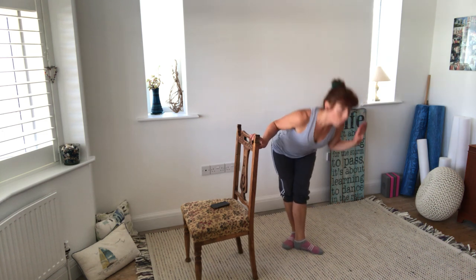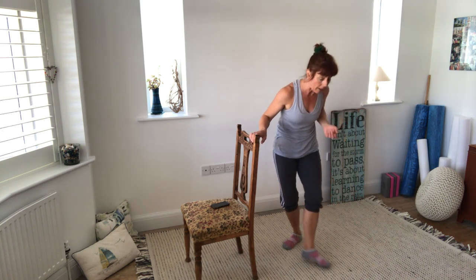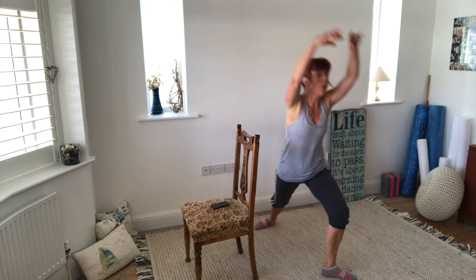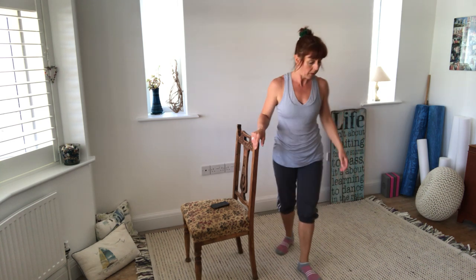Same thing, demi-plie, broken down, reverse, demi-plie, 2 full plies, great big circular port de bras all the way round and down and back, and then we're going to come into that nice big lunge that I like to do, back leg nice and straight. If you haven't got the room behind you, angle yourself in towards the bar there, or towards your chair, over that front leg, all the way back, bringing that back leg in, and we'll finish with a rise and a balance in fifth.